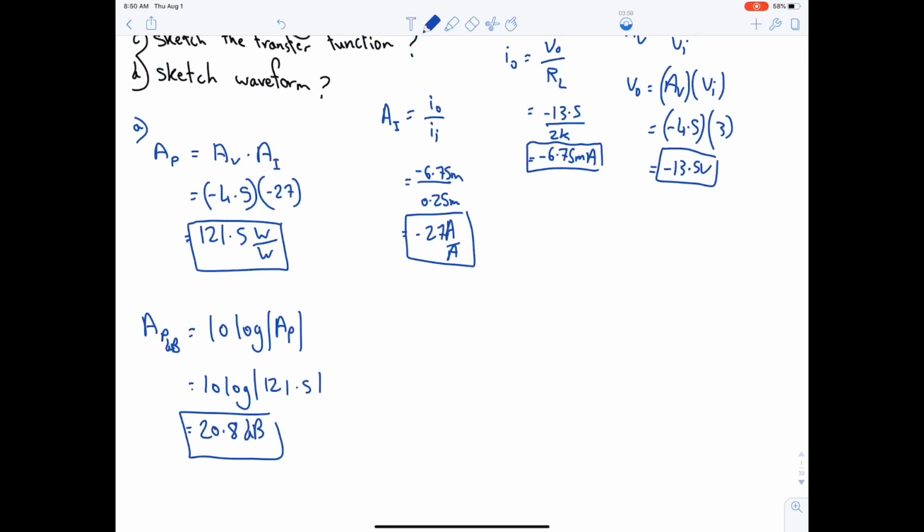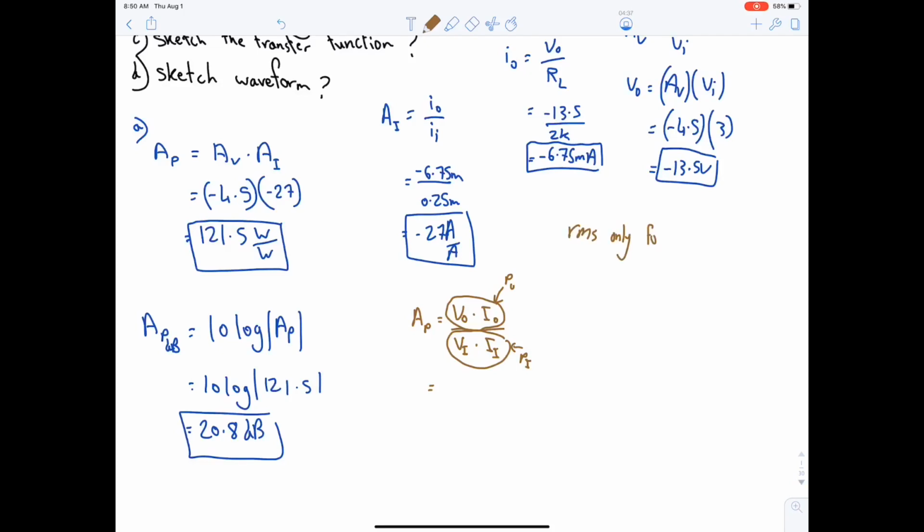Okay, now let's go back to finding power gain. We said that there are two ways for finding the power gain. What's the other way? It's V output multiplied by I output divided by V input multiplied by I input. But we need to be cautious here. There's a trick. We said whenever you use this equation, this is power, right? What's this? P output. What's this? It's P input.